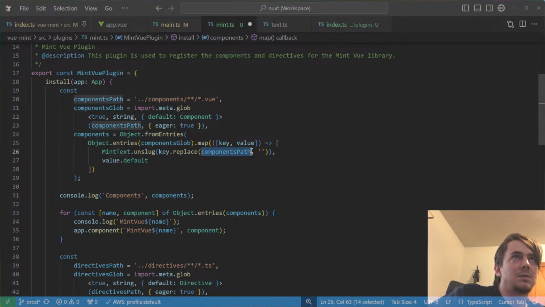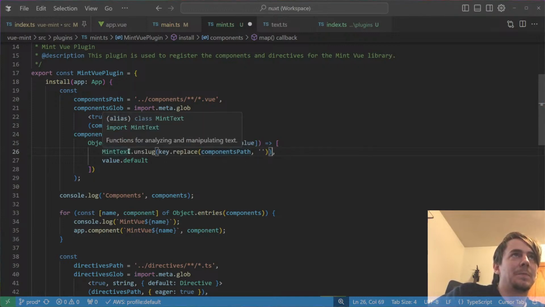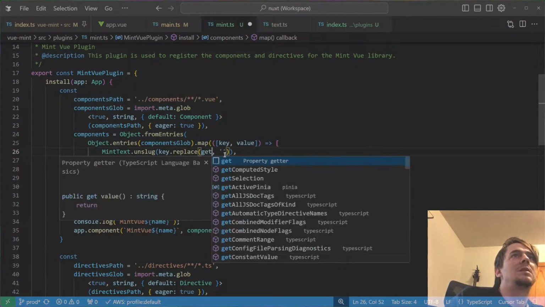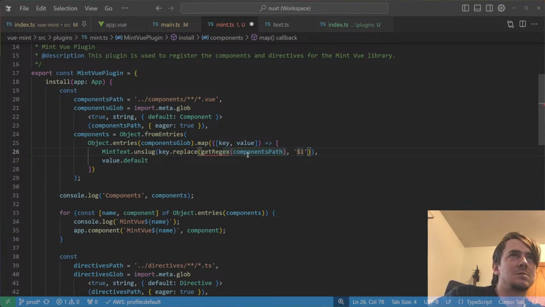Key.replace. That. Wait. Key.replace. Components path. So you get regular expression components path.